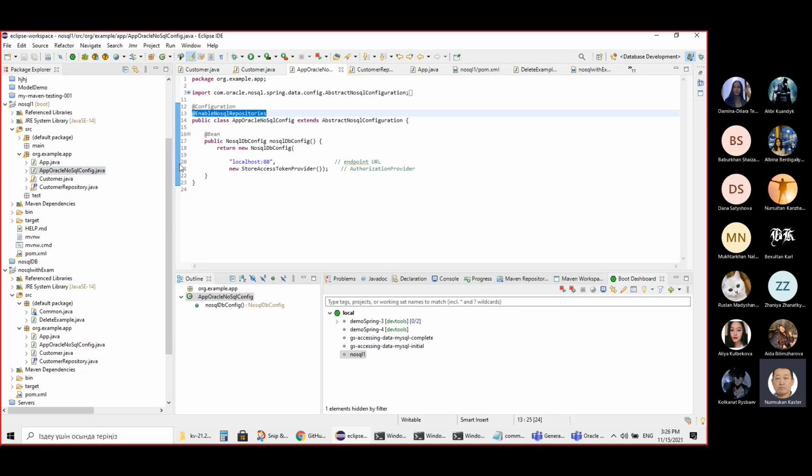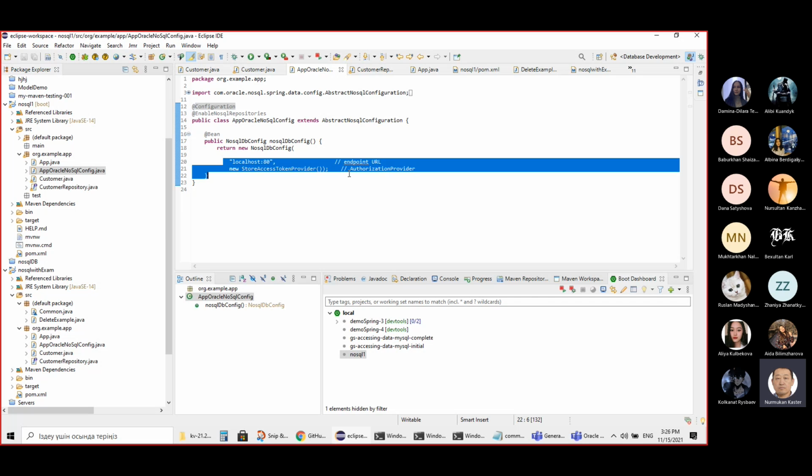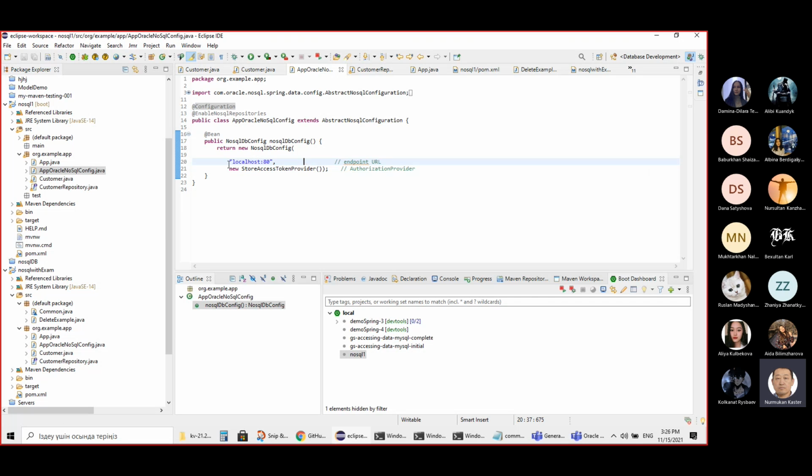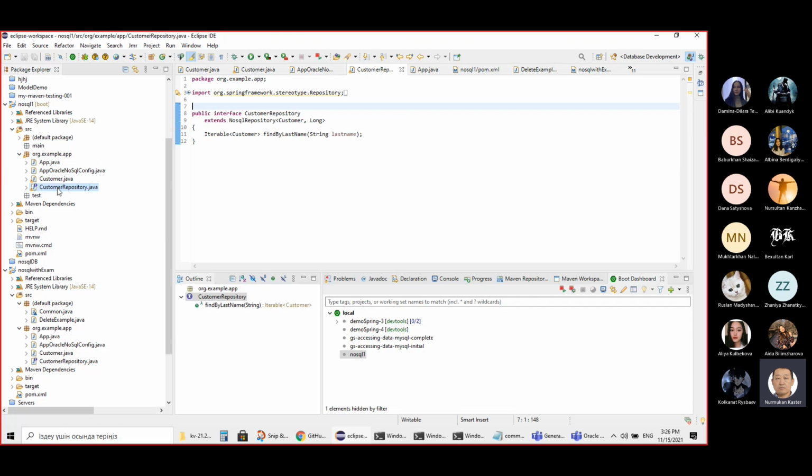Then the NoSQL configuration. So yeah, this has enabled the NoSQL repository. This is unsecured for the on-premise database, right? Then we also needed, of course, the custom NoSQL repository we will be using.